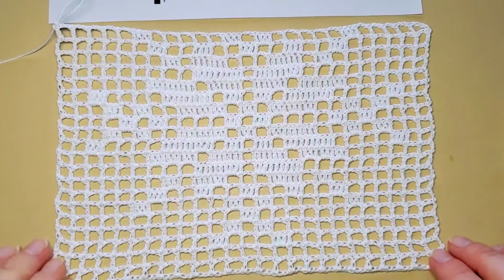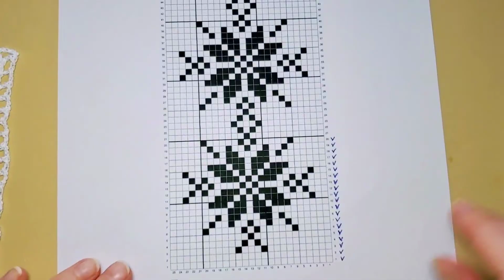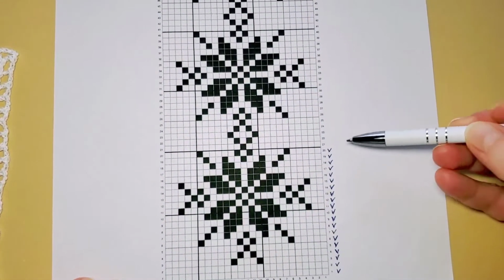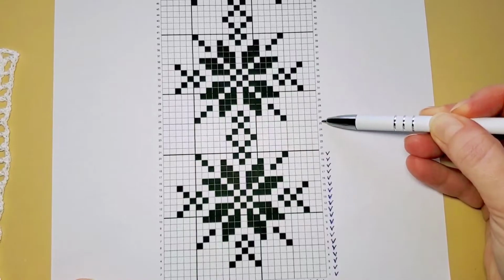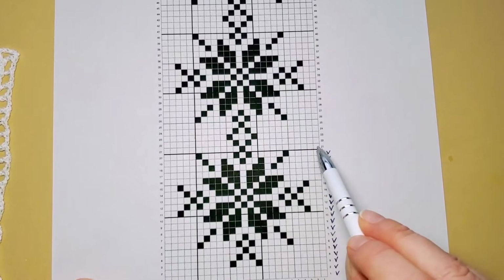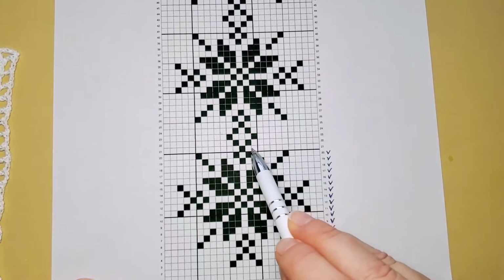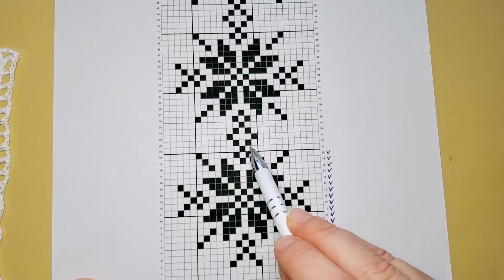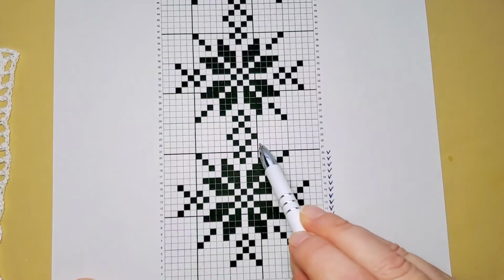And the first snowflake is done, 20 rows completed. And here in the next 5 rows, 21 through 25, you will do this part. So just follow the chart again. 12 open blocks here and only one solid block, 12 open blocks, and so forth.